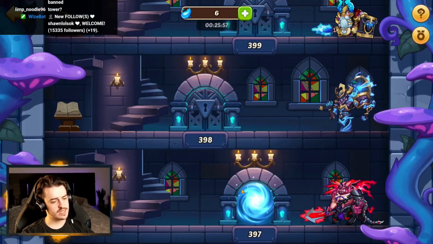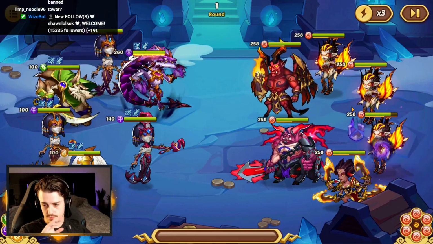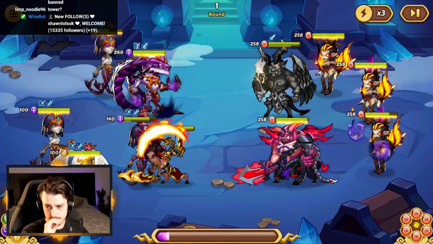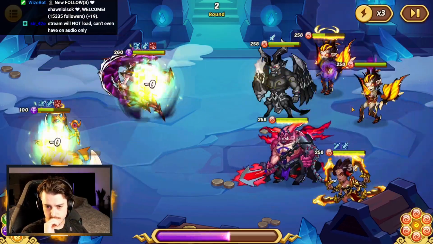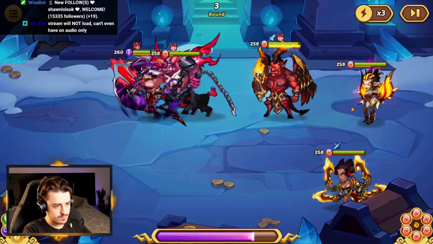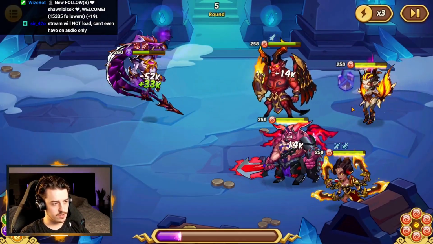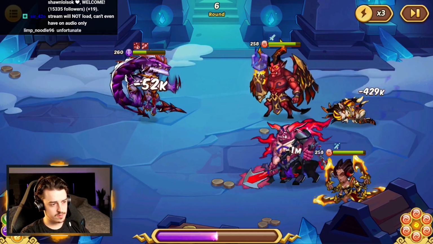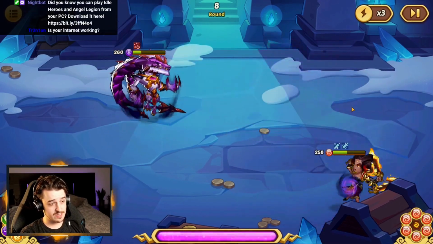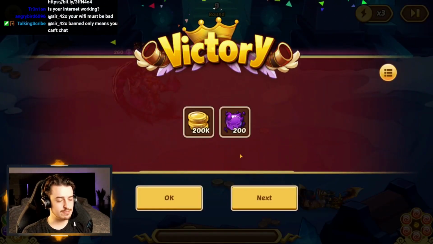Uh-oh, don't die, Drake. Ooh, he did. Okay, let's try again. Let's try again. Come on, Drake. Okay, keep dodging, Drake. You got this, buddy. Uh-oh, uh-oh. Oh, he might be able to do this. He's got an active skill. It's going to be a close one. Oh, yes. Absolutely nailed it.